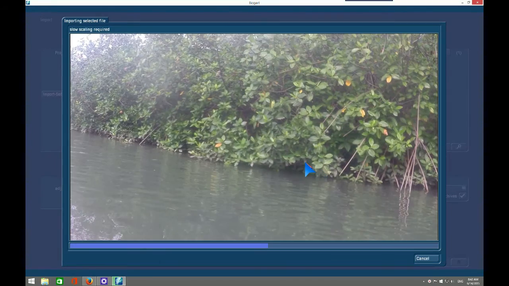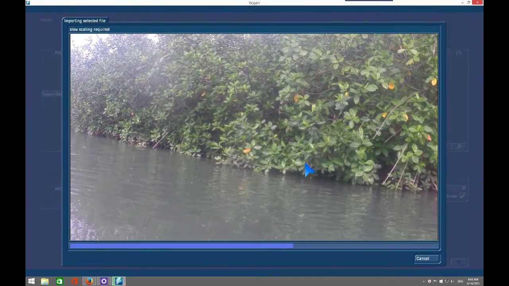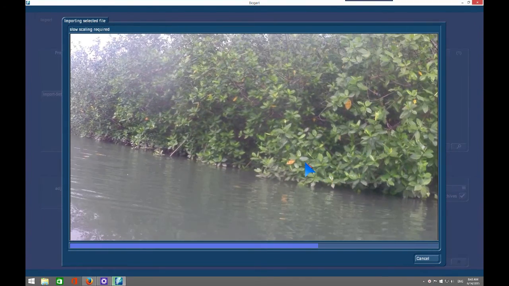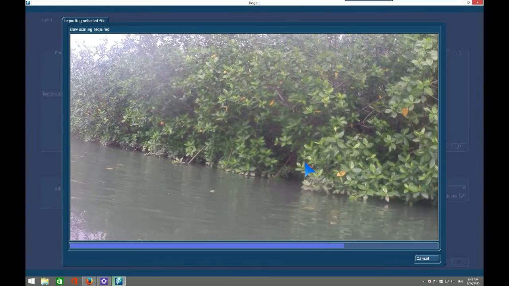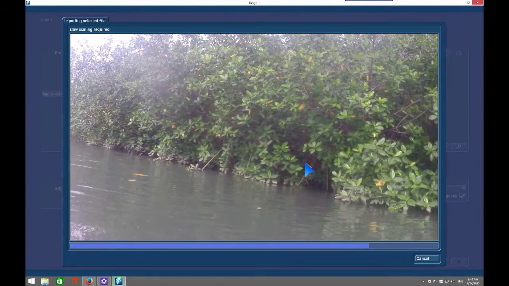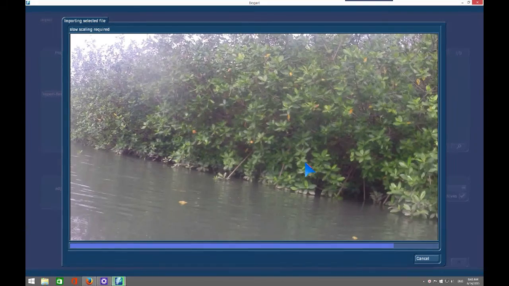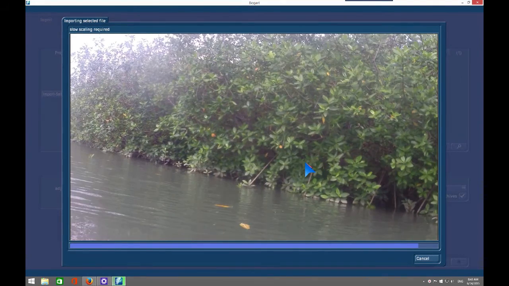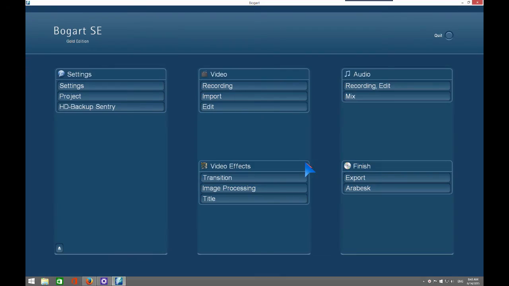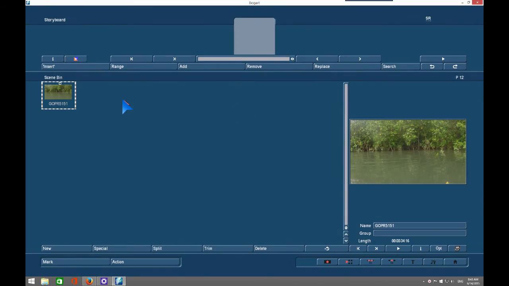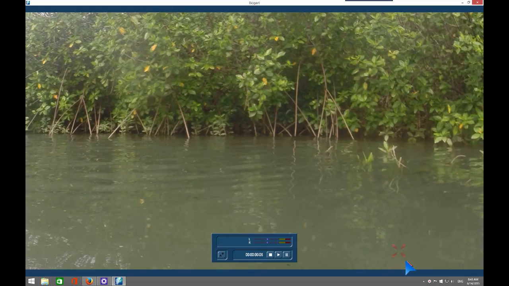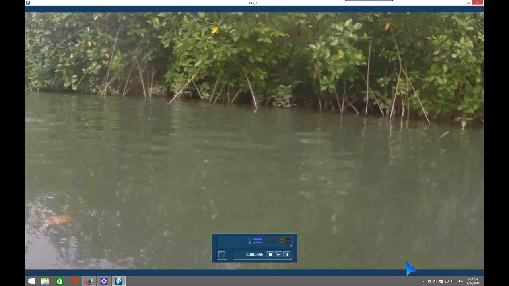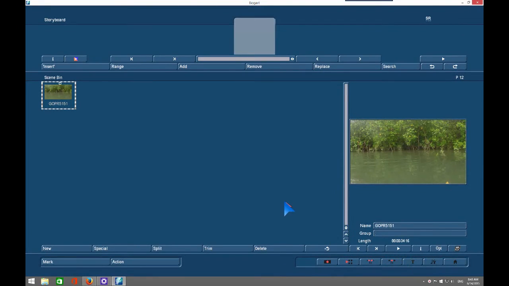I'm not going to win any Academy Awards for this footage, but this is raw footage. And we all know we'll take a bunch of different footage and choose the best parts for a project. You'll see in a moment here, I did pull out some other nice shots, but I wanted to give you that sense. That's how easy it is in the real world to bring footage into your system. Now, when I go to the edit menu, there's my footage from my GoPro camera, just going alongside in the mangrove swamps here. That's how easy it is to import stuff.